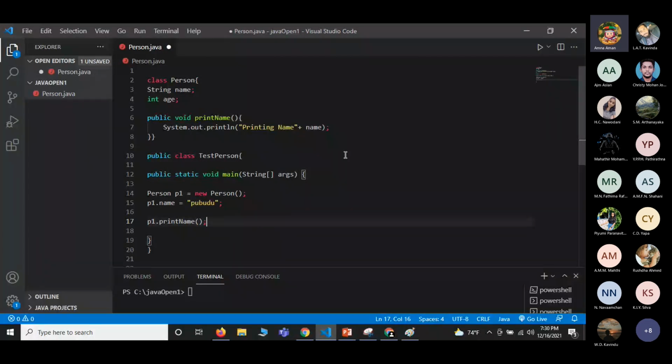Now I am going to run it. If I run this program, what will be the output? Any suggestion?